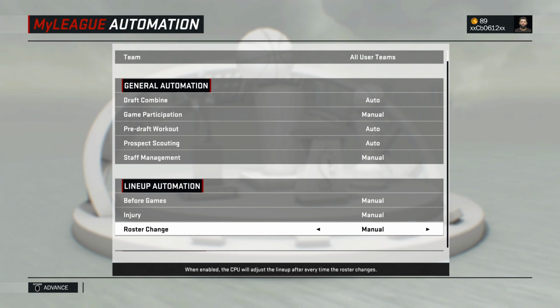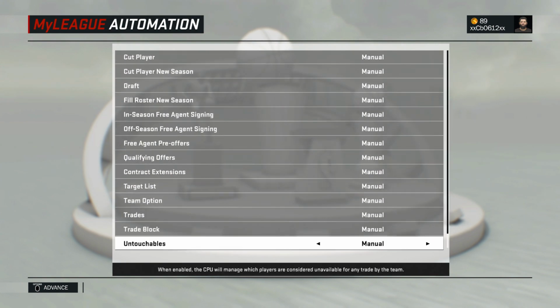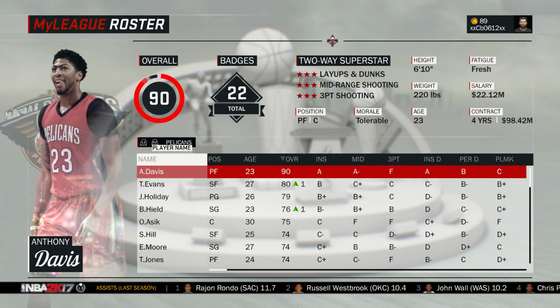The only things I really changed so they weren't automated were the draft, combine, pre-draft workout, and prospect scouting. I just turn those off anyway. Usually I don't like to do any of that stuff. I'll just let the computer do it. It doesn't matter to me. I know who the best players in the draft class are going to be anyway.